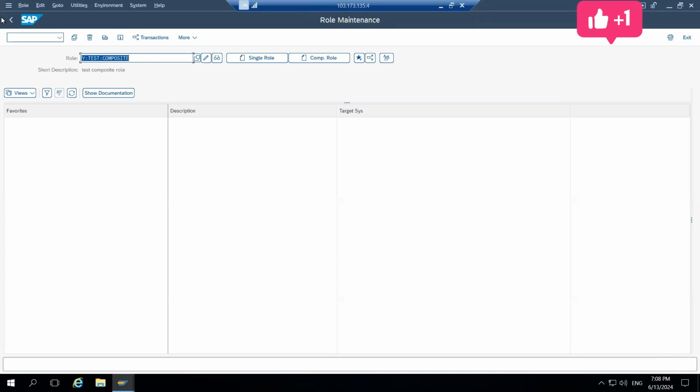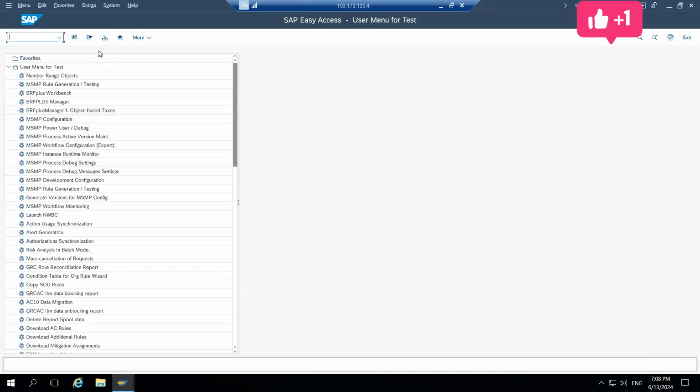It says that I cannot assign a single role to a composite role, but that's what the composite role is for.